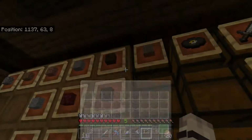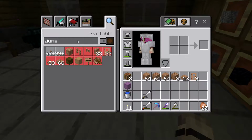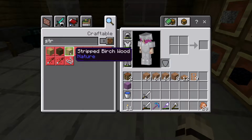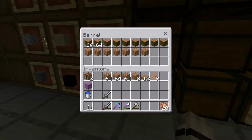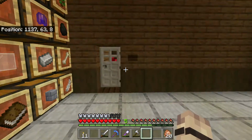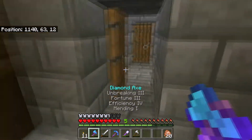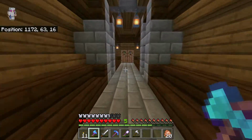So we've got loads of... Well, we've got some stripped dark oak. What about stripped oak? Stripped oak logs. So that's jungle. That's acacia. Dark oak. We could go for just an oak floor, I guess, couldn't we? Let's have a look. How much oak wood have we got? Not a great deal. So we may need to very quickly just chop ourselves down some oak trees, because I'm wondering whether some light oak in there, and let's make this a little bit more of a lighter room.